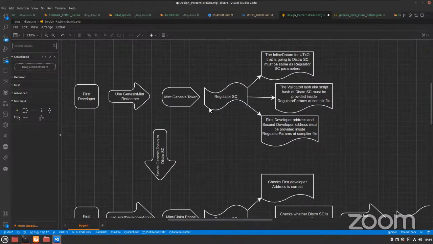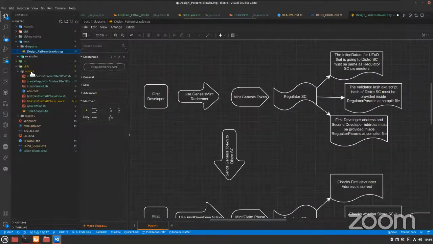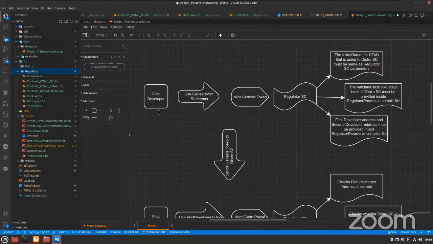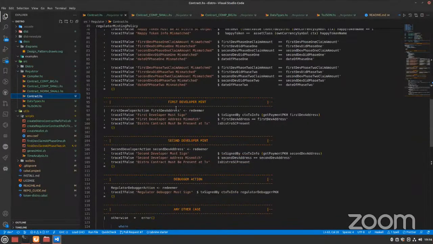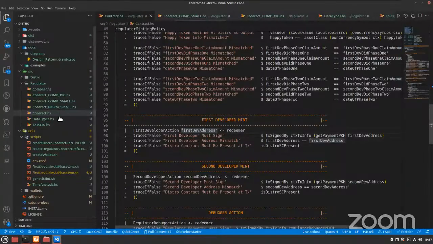And the design pattern is inside the regulator contract, which we can see here. Let me zoom this one too. So there are several redeemers.